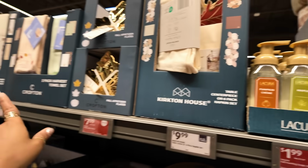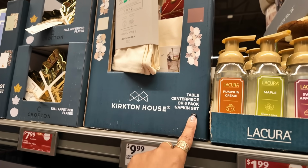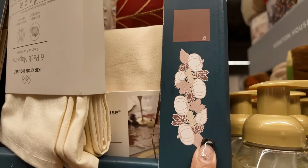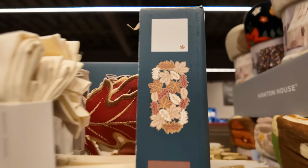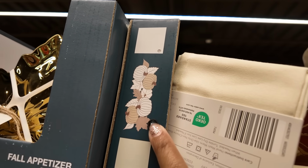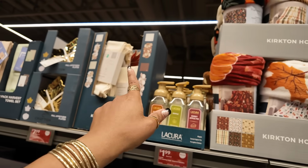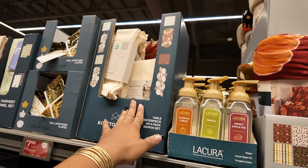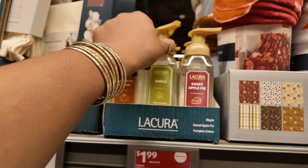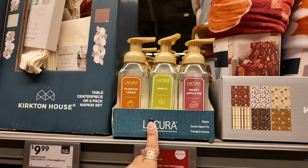Okay, the other one was the table runner and the 4-piece placemat set. This one is a table centerpiece or a 6-pack napkin set. That's really nice. Right there, you have the pumpkins and this one right here. Those are really nice. I just didn't want to pull all those out, but those are $10. The soaps, fall foaming soaps: pumpkin cream, maple, and sweet apple pie, 10 ounces for only $2.